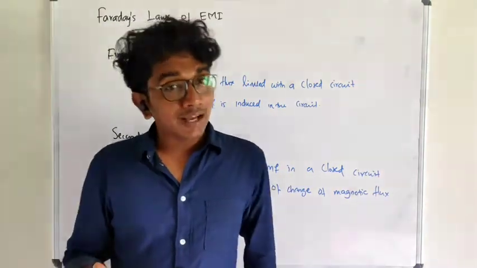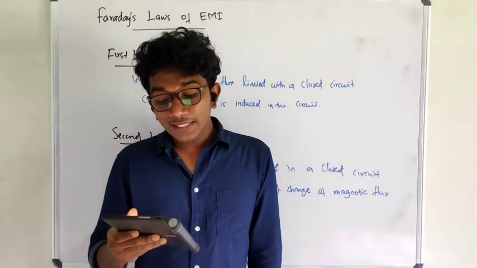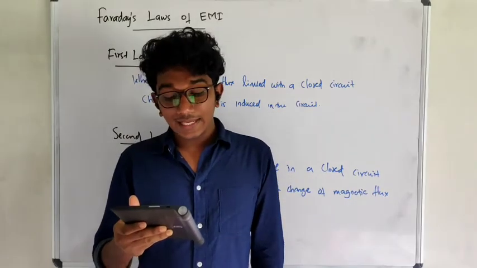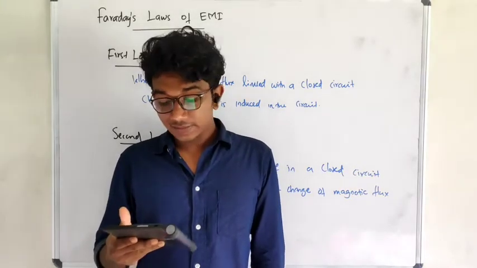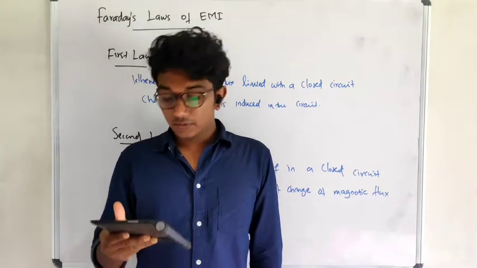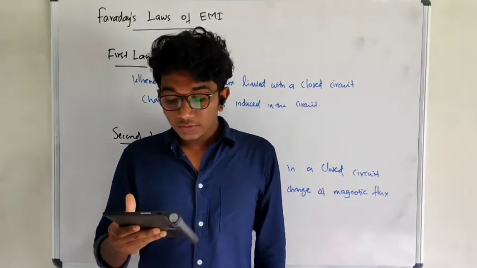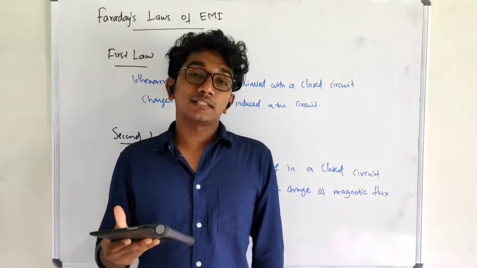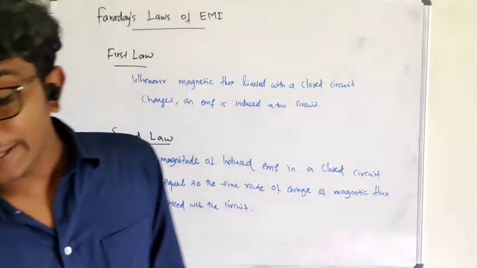So the first thing Faraday said from the first experiment itself is that whenever the magnetic flux linked with a closed coil changes, an EMF is induced. What is EMF? Electromotive force. We have seen in current electricity that the electric current flows through the circuit. Due to that induced EMF, an induced current is flowing through the circuit. This current is called an induced current, the EMF induced is called induced EMF, and this phenomenon is known as electromagnetic induction.